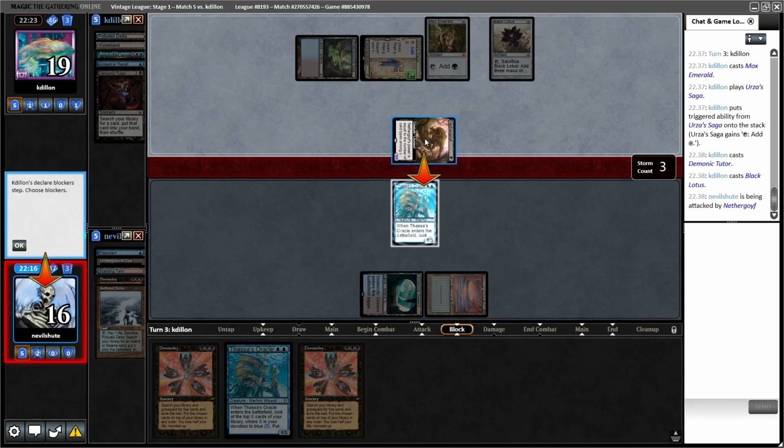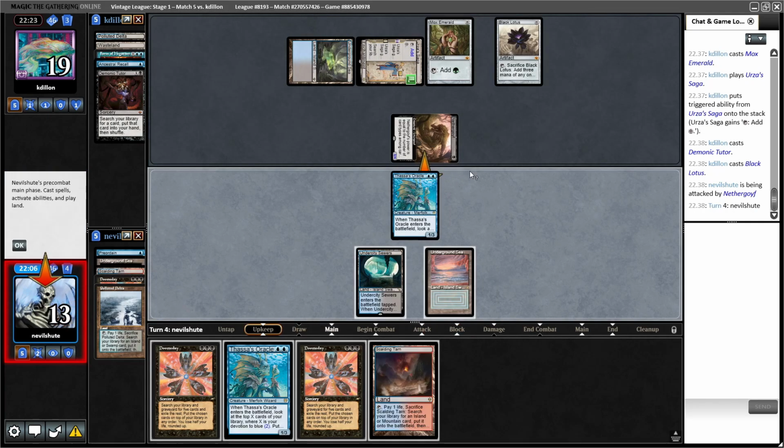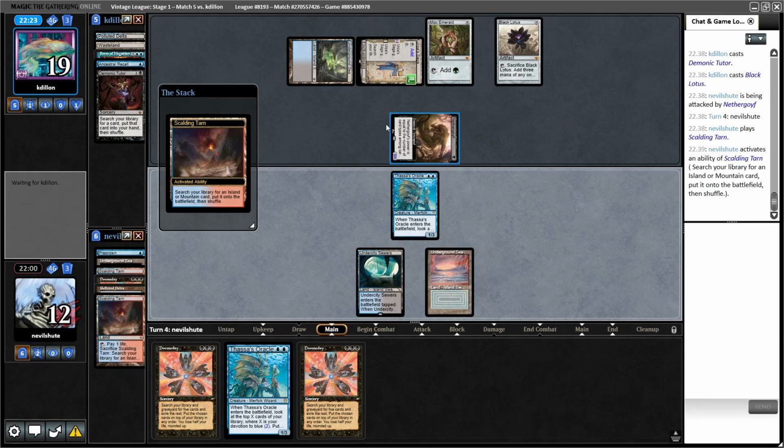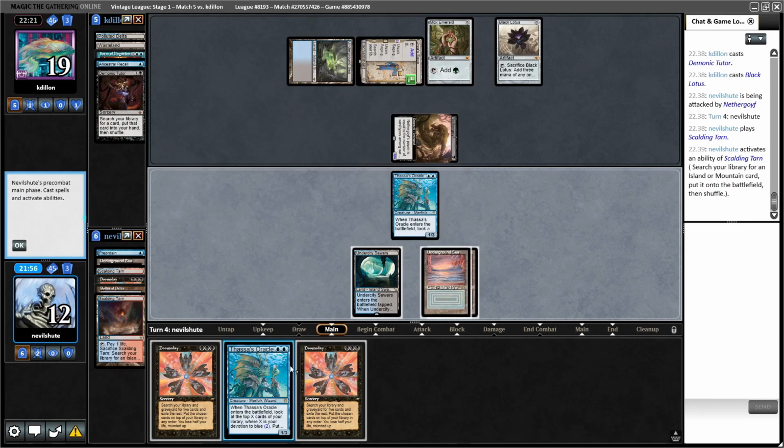I'm not gonna block. It doesn't matter. No, I don't think I block. I think I can wait. Okay, so maybe they have like a Flusterstorm or a Force of Negation or like Hull Breacher.